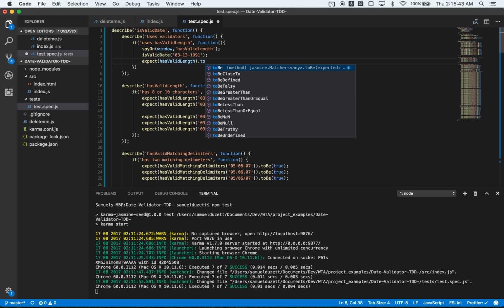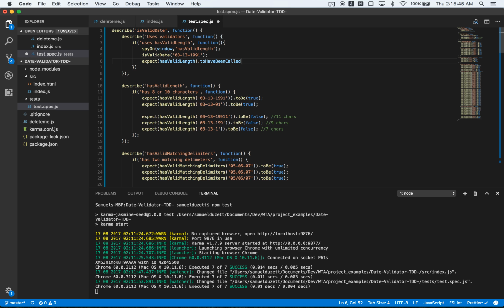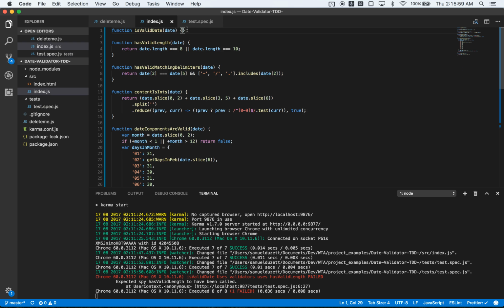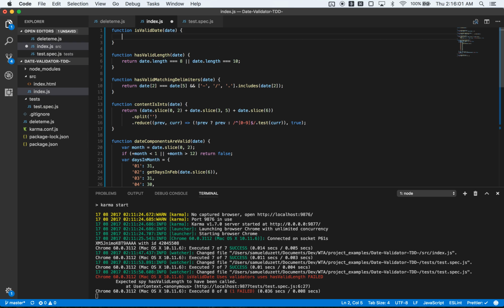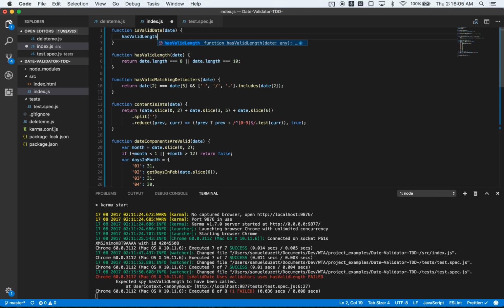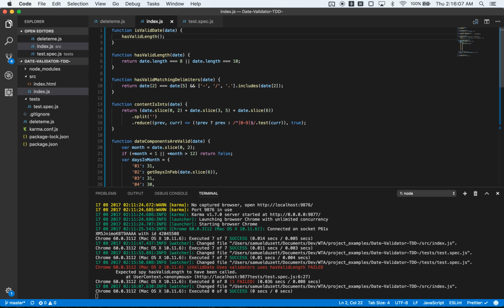Dot toHaveBeenCalled. Alright, so we save this, and of course this test fails because we expected has valid length to have been called and it never was. So if we go into here and we call has valid length, save that, now we're passing.